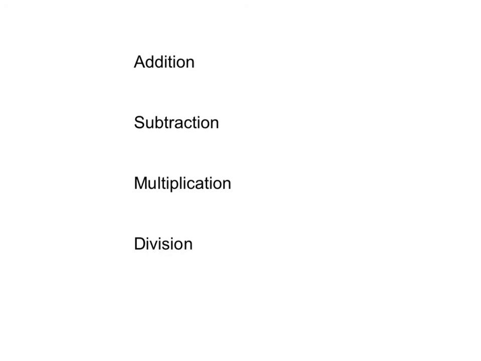There are common ways to represent some expressions using different operations. In addition, you could do a problem such as 2 plus x or x plus 2. We know that by using the commutative property of addition, both of those would be considered correct. In subtraction, you could put an expression such as 2 minus x, or you could do an expression such as x minus 2. However, you wouldn't get the same sort of operation because those are not reversible in subtraction.